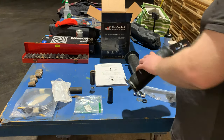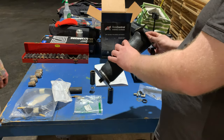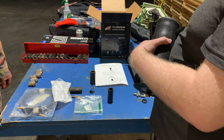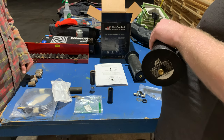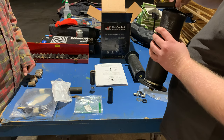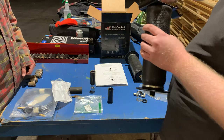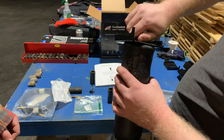Then it attaches to this end of the airbag. For now, we'll just hand thread it. Maybe. Okay. Maybe not. Turn the bag and hold the bolt or something. Technical difficulties. There we go. And yeah, just hand thread it like so.